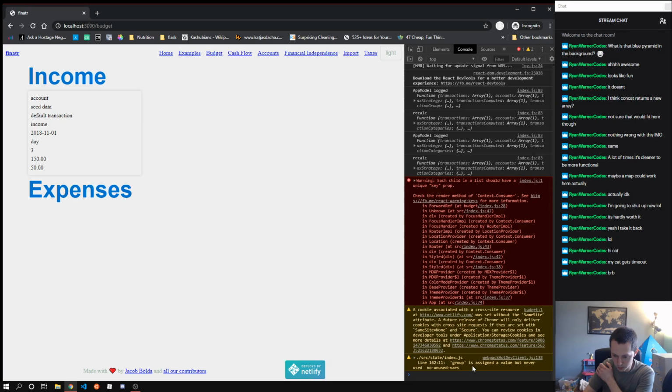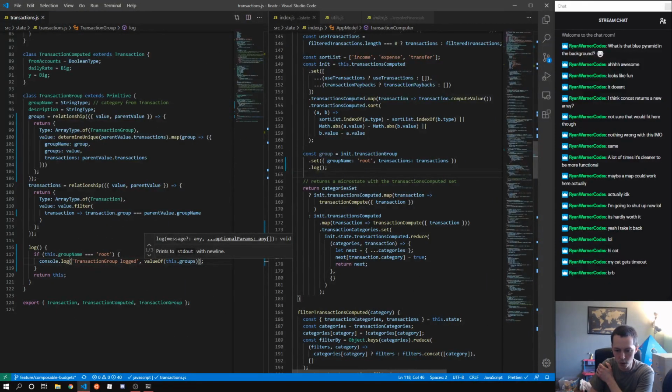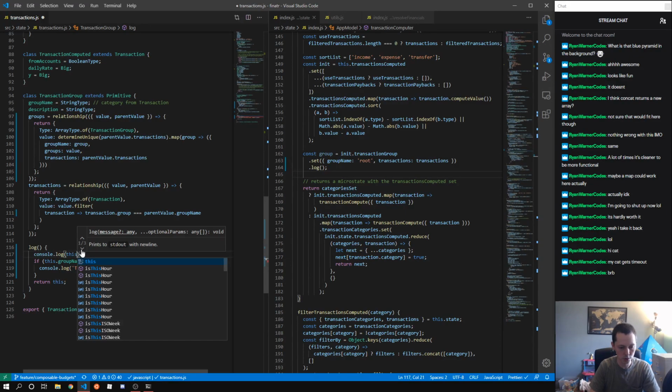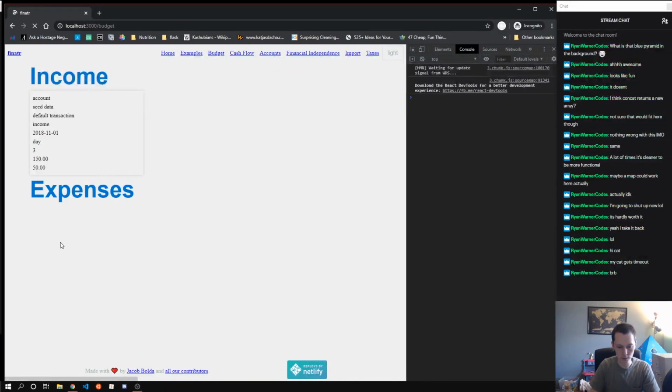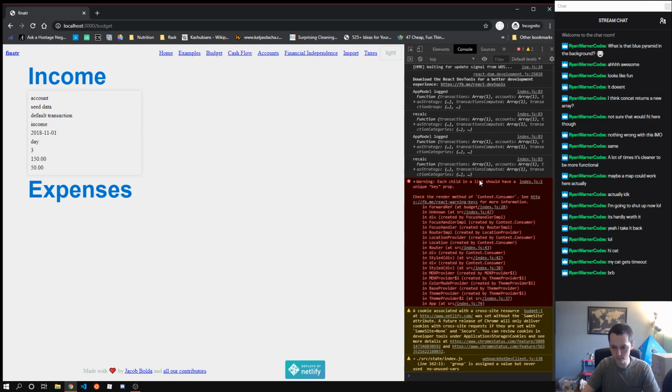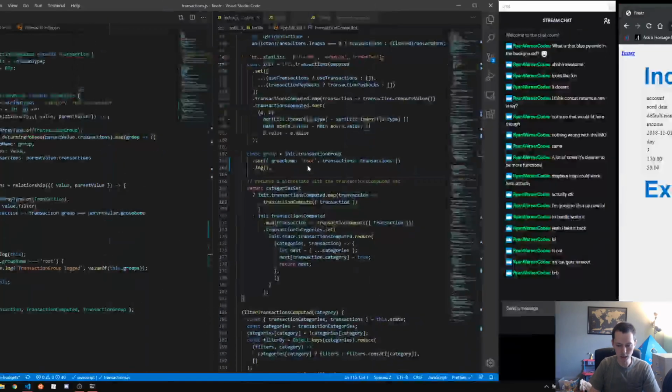So group is assigned value but never used, state index.js. Okay, that's that. So for some reason our log isn't actually running. So transaction group log. Let's just make sure our log function is running. Take out the if. It is not.